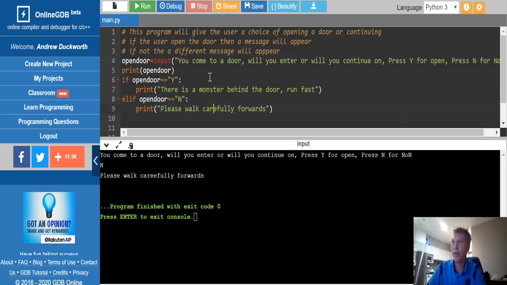Right. Okay, that about does it. So that's a very simple if statement. And it does rely on the user either pressing Y or N. If they press something else, then it's not really going to work that well. So it would be better to have some kind of check in here at the beginning to make sure they've pressed one of those correctly. Anyway, that's the long and short of it, basically. It's a basic, simple if statement.